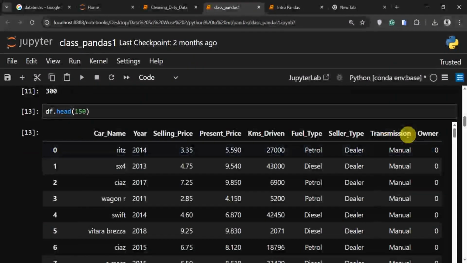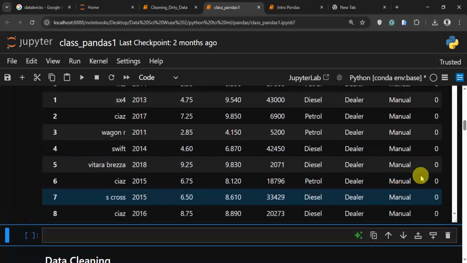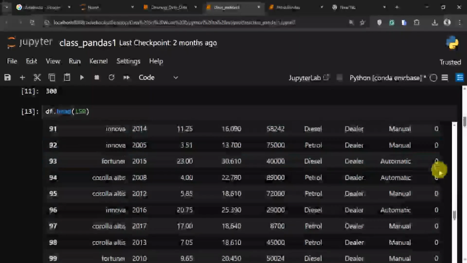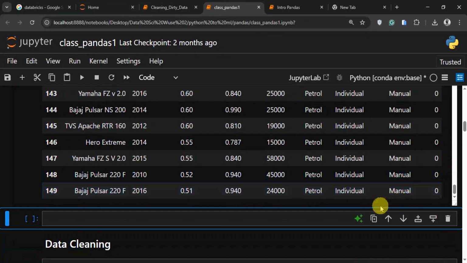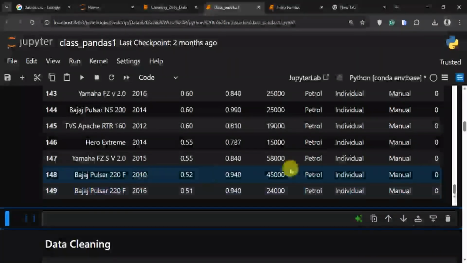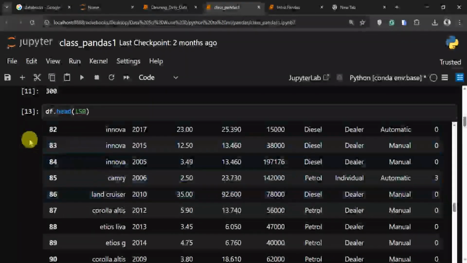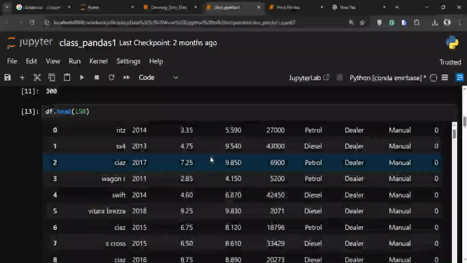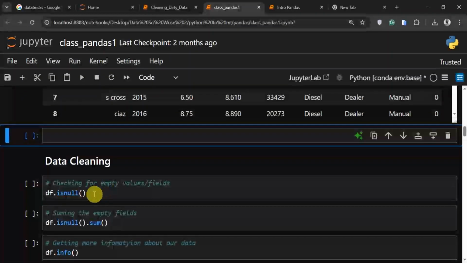Because I'm using a notebook, it's not going to display this straight. It's too long, so it's a scrollable item. It's going to show me up to 150 items, so 0 to 149 rather. That's basically the difference. Now I can have much more feel of my data. I can look at it and see what it looks like.